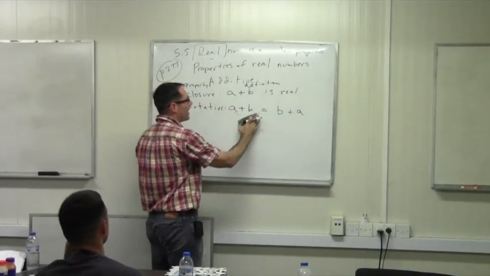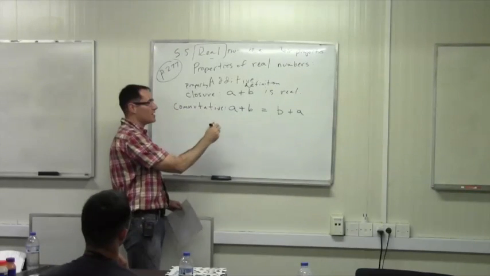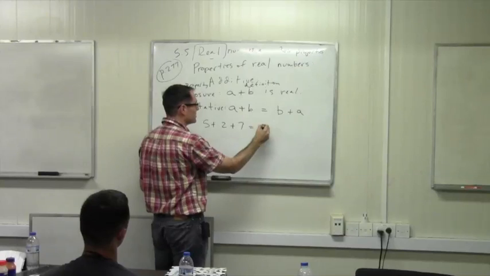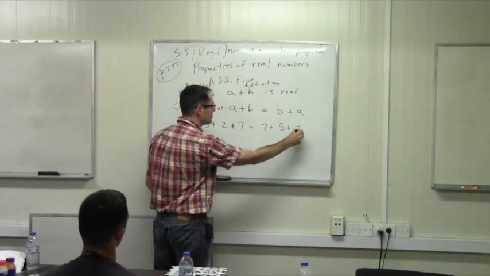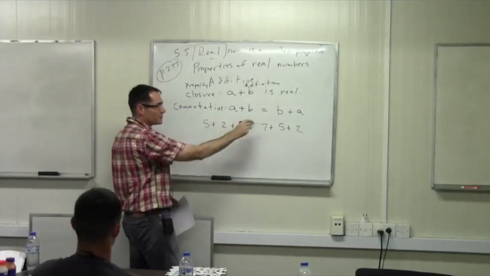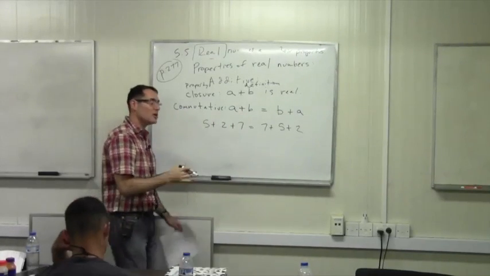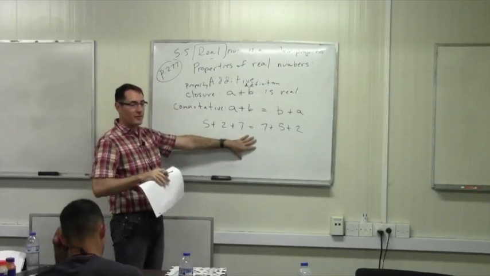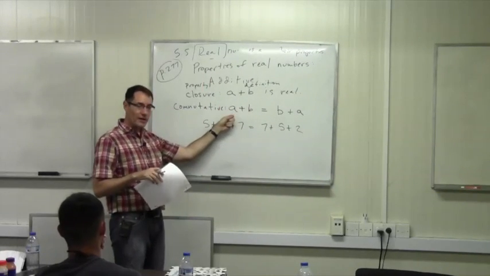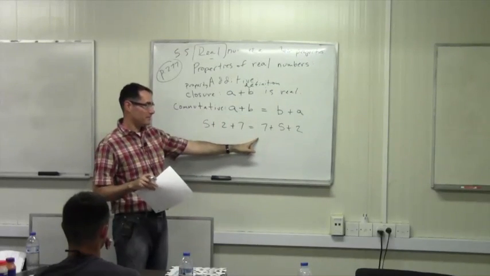Numbers that add like this are commutative. Okay? It doesn't have to be just A and B. It can be like 5 plus 2 plus 7 equals 7 plus 5 plus 2. See how the 5 moved to the middle and the 7 moved to the end and the 2 moved around? That's just the commutative property. It's just one of those properties. We like these properties, by the way, because it makes it so that we can solve problems that involve unknown letters. Algebra, basically. Okay? So this is the commutative property.